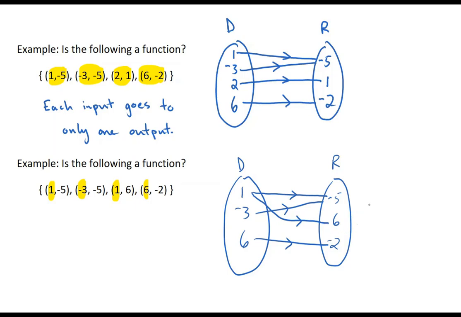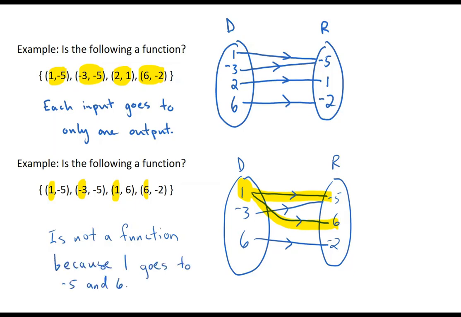Now this is not a function, so I can tell you that. But the reason why is we have a 1 going to a -5 and a 6, but we also have 1 and -3 going to -5. So this really is testing if we understand which one of those is the issue. Going back to it being predictable, the one that makes an issue with predictability is the one going to two different places. The 1 is going to a -5 and it's going to a 6, so it's kind of a gamble which output you're going to get. So that is the reason why it's not a function.